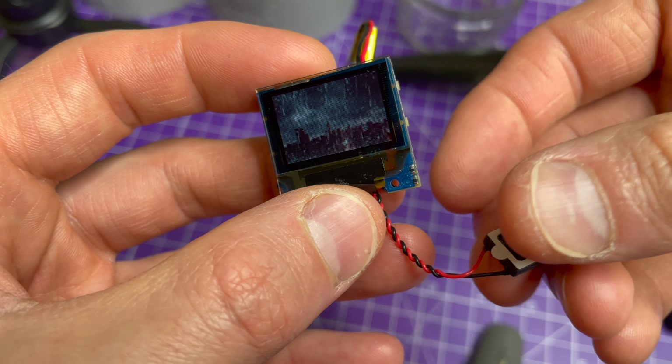Here it goes. Ooh, look, it fits. Perfect. And what have we here? We've got some greeblies. What are greeblies? Well, they're just bits of model kit that you don't need anymore, and you can use them to decorate your own scratch-built stuff.